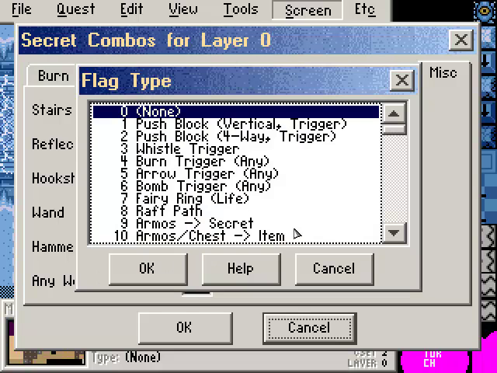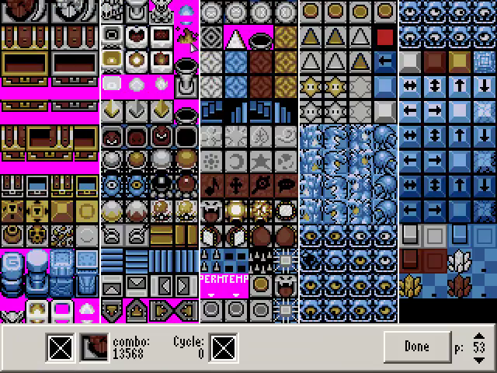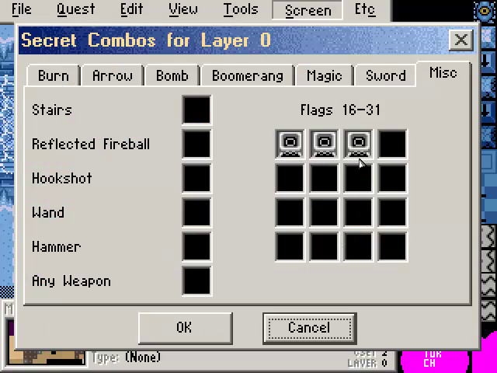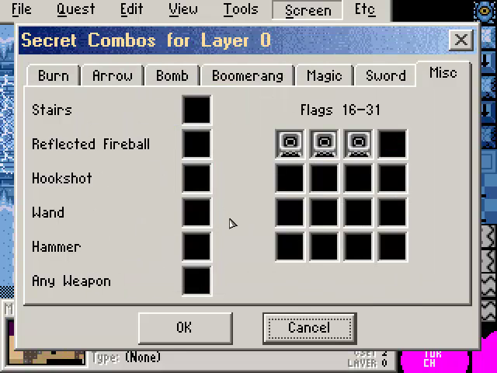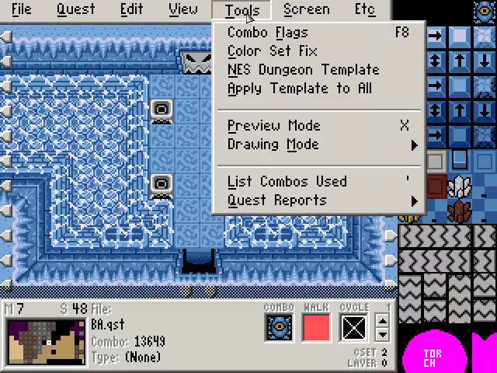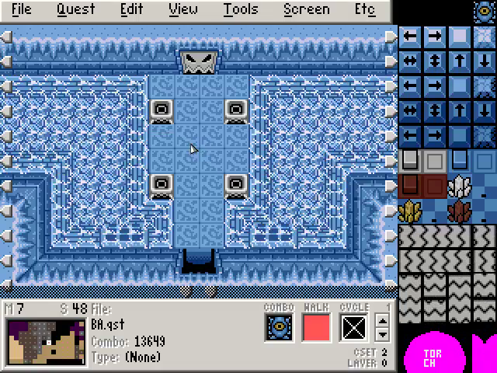I'm just going to, let's actually set it first, jump over to my secret tile 18 and make it another torch that is burnable, however. So let's control click and make it burnable. So if I hit the F key, this is what we're looking at right now. Flag 16 is a burnable torch. Flag 17 is a torch that will turn into a burnable torch. And if I throw flag 17 on this torch right here, okay.